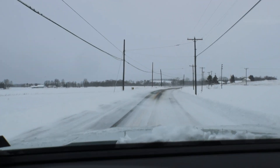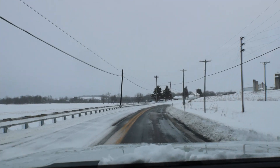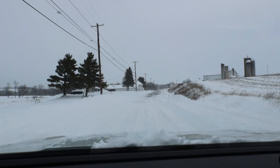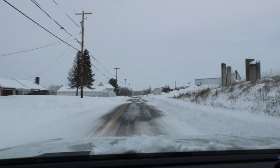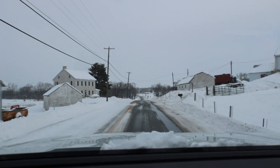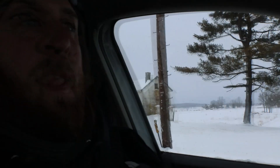I can see the snow over there is probably about two, two and a half feet tall. I've been on this road before where the fields open up and the wind blows — right here for instance there's probably six inches of snow on the road. But I've been here before where the road was closed because it was up over the top of a dump truck trying to plow through it. They brought in a wheel loader and were filling dump trucks up with snow to get it out of the way so they could open the road up. That's how high the snow was — there was nowhere left to push it.